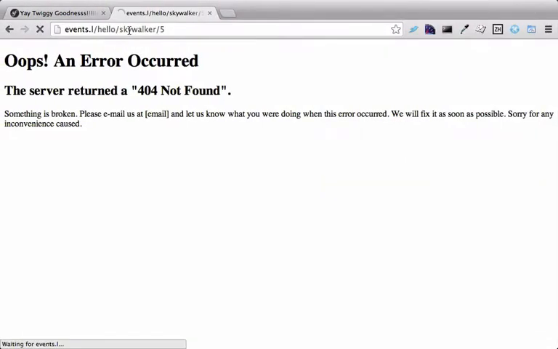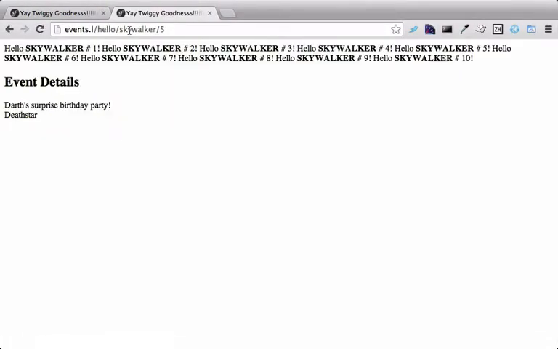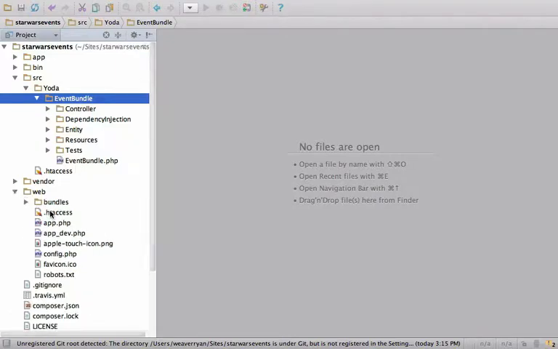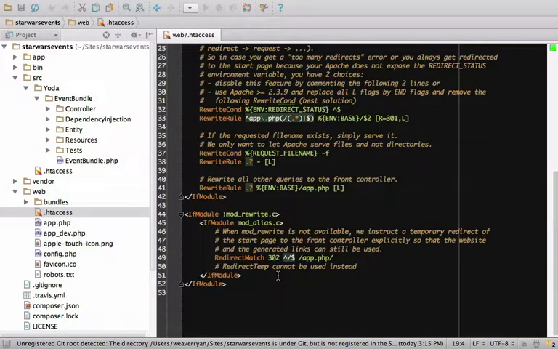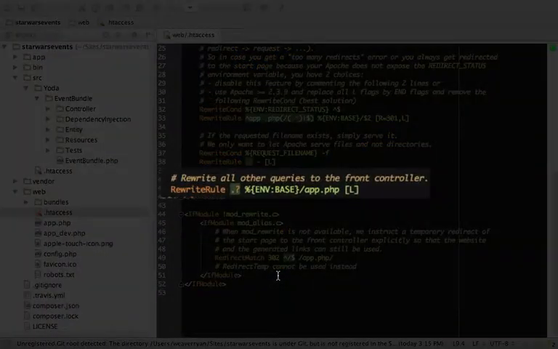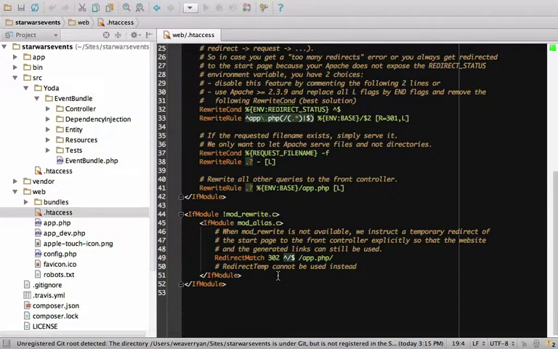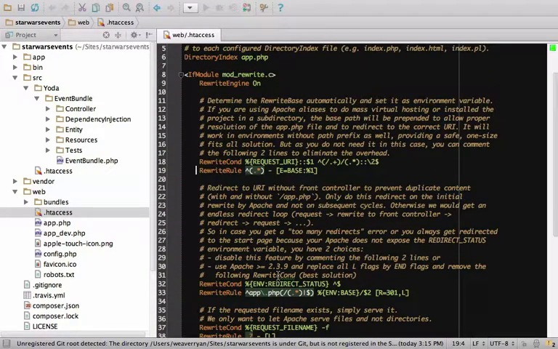Refresh to see your functional page in the prod environment. Awesome, but I thought we had put app.php in the URL. Where did it go? Our project came with a web/.htaccess file that has two pieces of goodness in it. First, it has a rewrite rule that sends all requests through app.php, which means we don't need to have it in our URL. Perfect! The app.php was ugly anyways. Second, even if you do put app.php in the URL, it notices that you don't need this and redirects to remove it. The prod environment is only useful after you deploy, so let's get back to the dev environment so we can see errors.